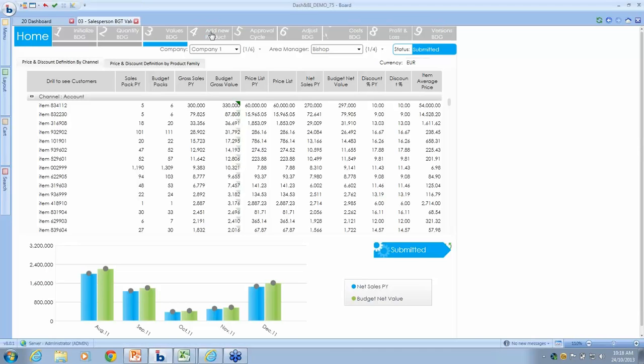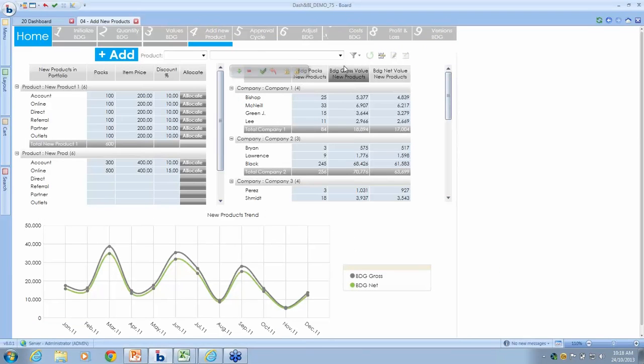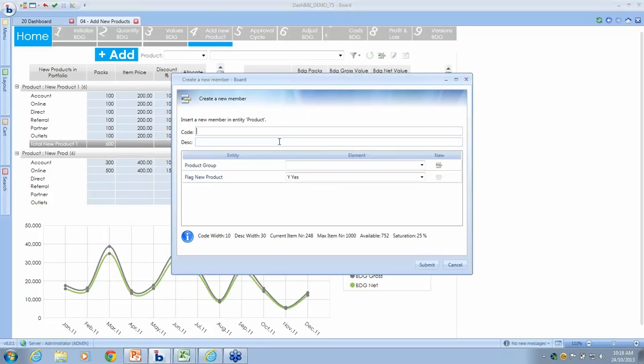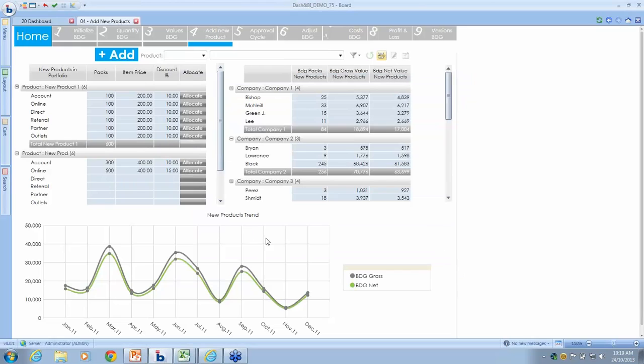Okay, fourth step, we're just going to add a new product. Now, we'll say product here, but it can be anything that's new, because when we're planning, there's always new things, like new capital expenditure, new projects or programs that we may be considering. And across the organization, we might want to just consolidate everything that's being added. And all I need to do is insert a new member, create a code and description, and then I can assign it to a group, whatever we deem is needed.